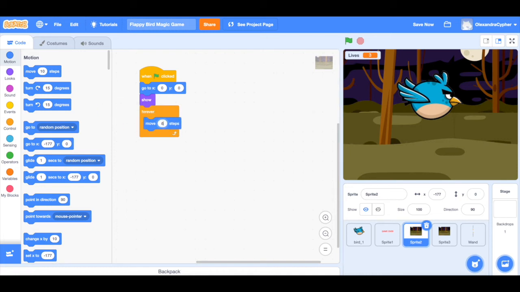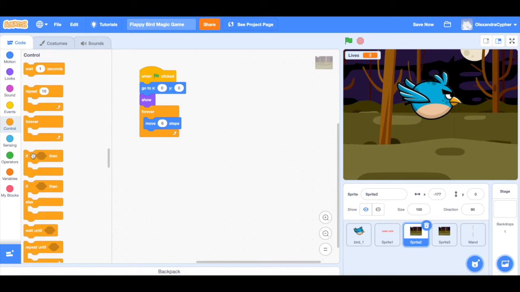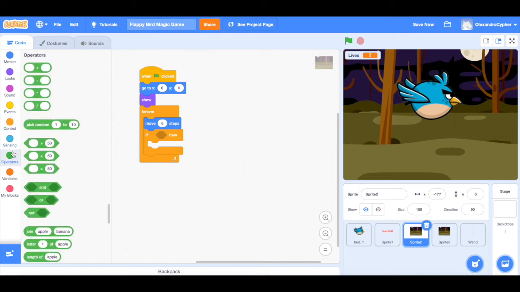and change 10 to 6. And then an if loop in there. And then I want this top one. Make sure you pay attention to which way round this is.